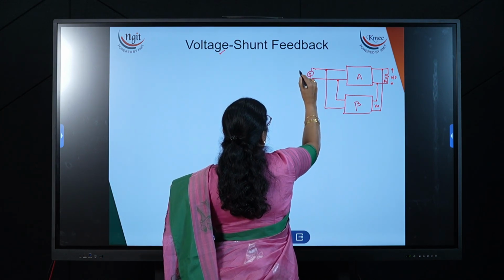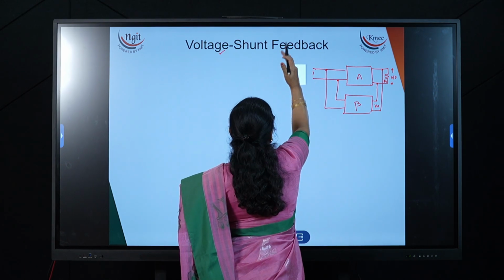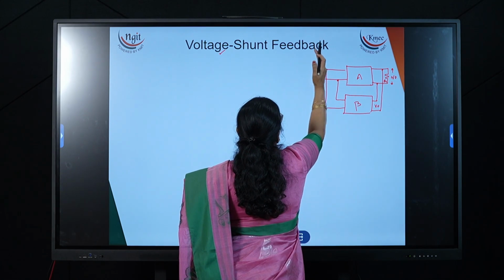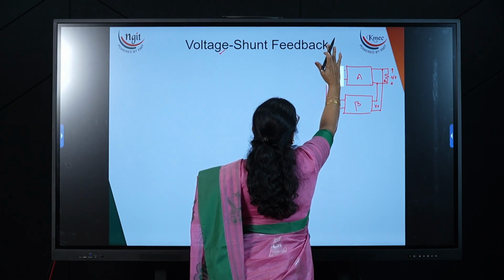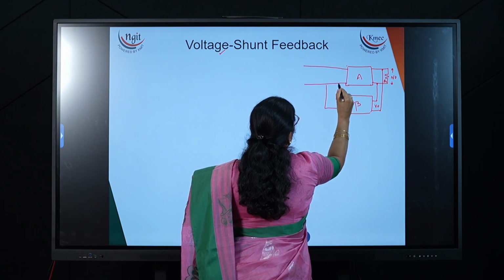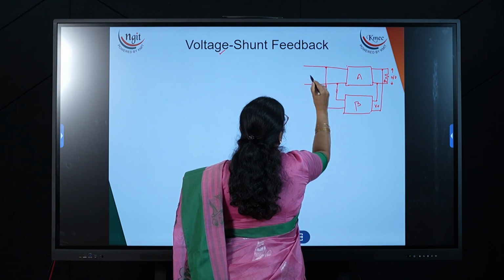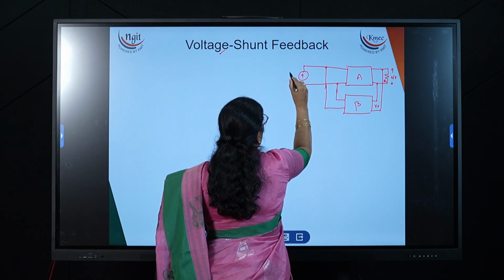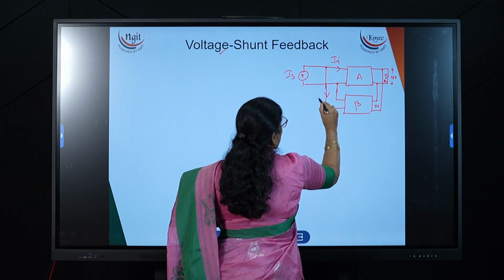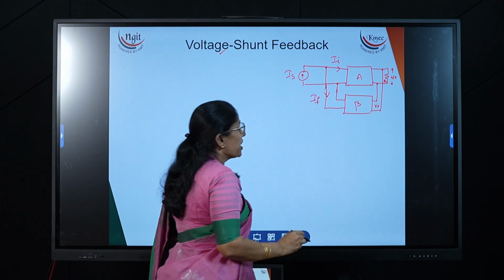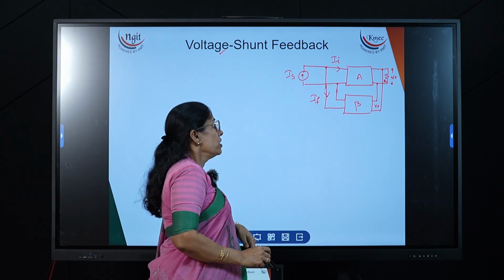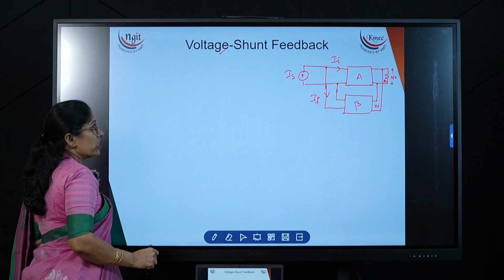This is the current source IF. This is the current source IS, and this is the II. Now input parameter current. Now here this is the feedback IF. IF is going down, so this is the negative feedback. That's why we have to take the arrow mark downwards. Now for this, if I draw the equivalent diagram.